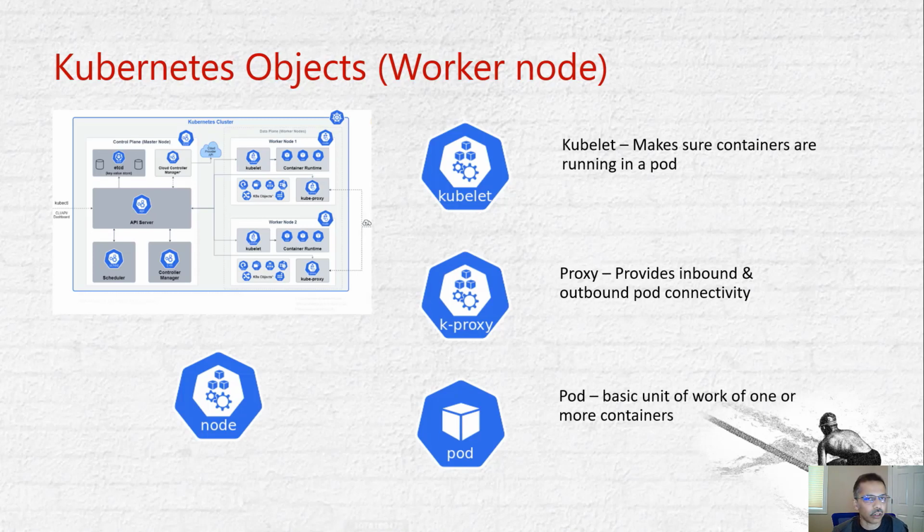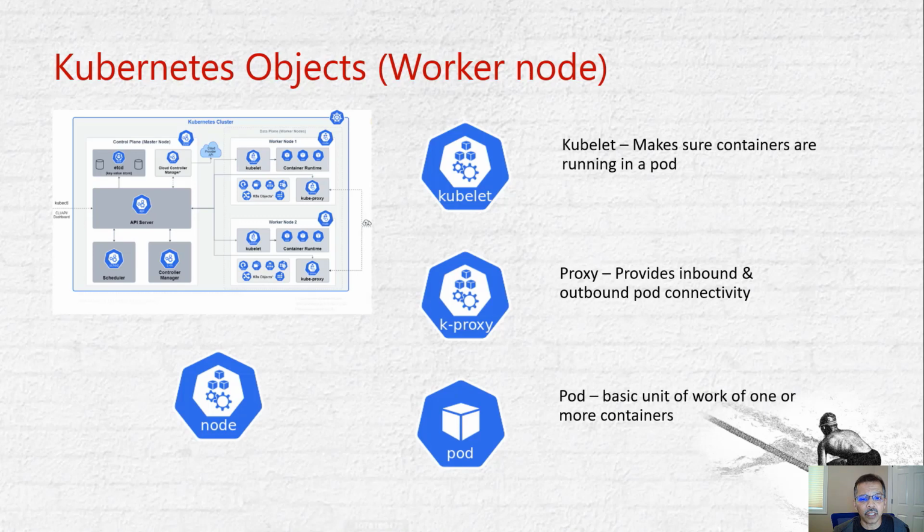Pods are scheduled and orchestrated to run on nodes. You can scale up and down these pods. And as I mentioned, a pod is the basic unit of work, or the smallest deployable unit of computing in Kubernetes. A pod is a group of one or more containers. So we'll create a pod for the data controller, and we'll create a pod for SQL managed instance. It's a thin wrapper around one or more of those containers. This is how our Arc Data Services resources are run on several nodes.